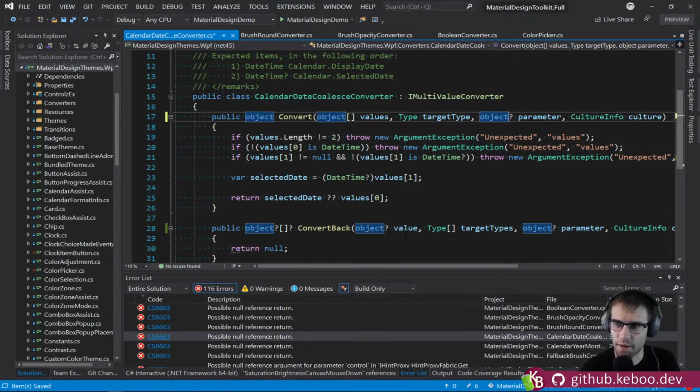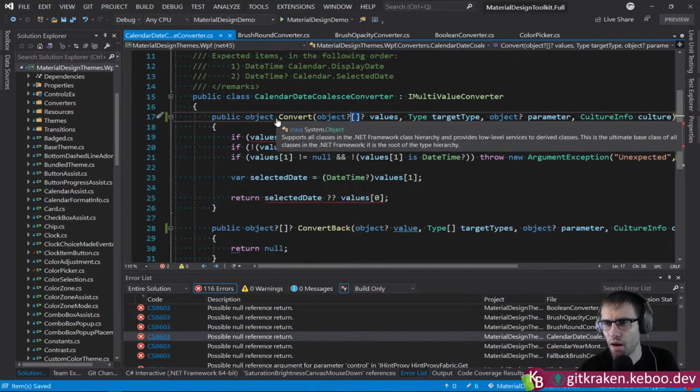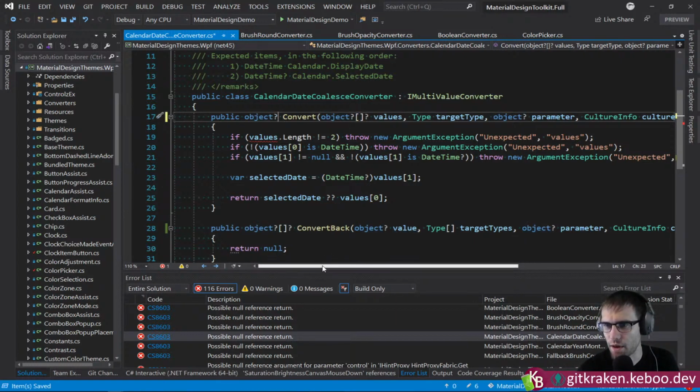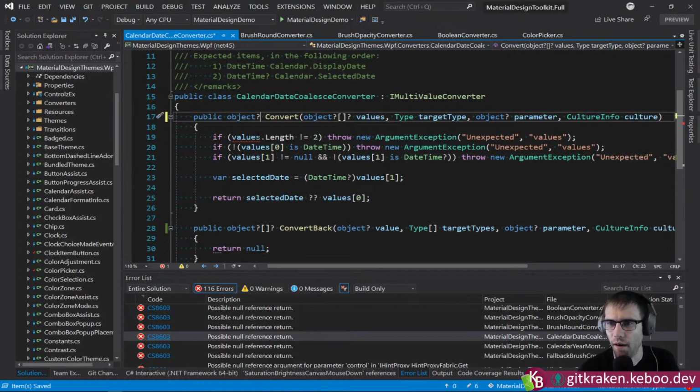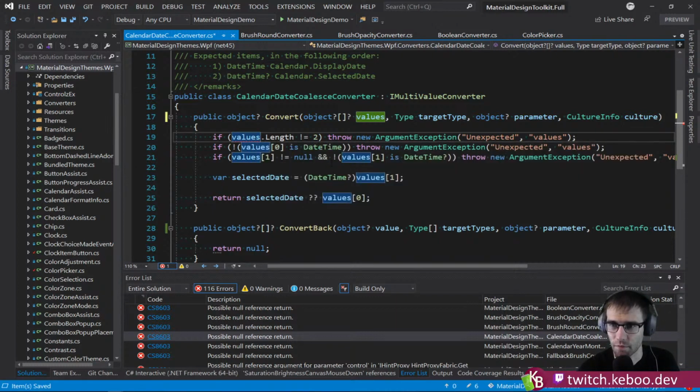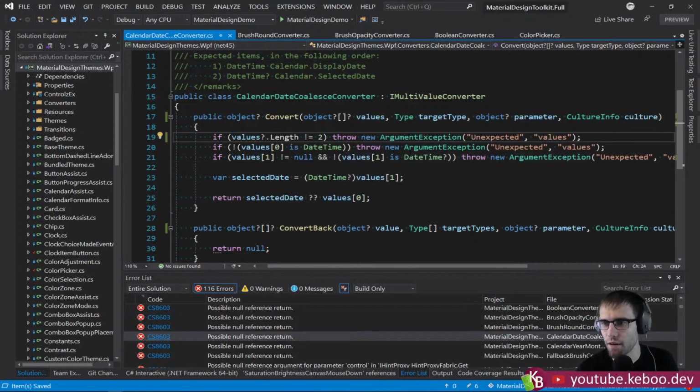I suspect the type parameter or type array probably is nullable, but I don't know that for a fact, and I don't think in many cases am I specifying it. So here's another great example, right? If this array were to come in as null, we would have a null reference exception here. And I think we can probably clean this up.